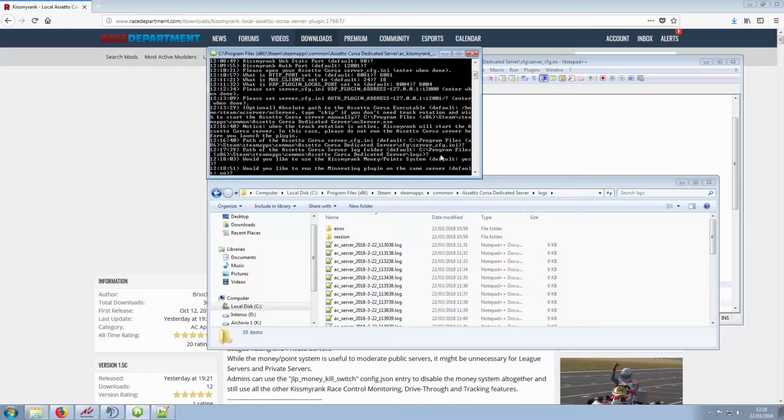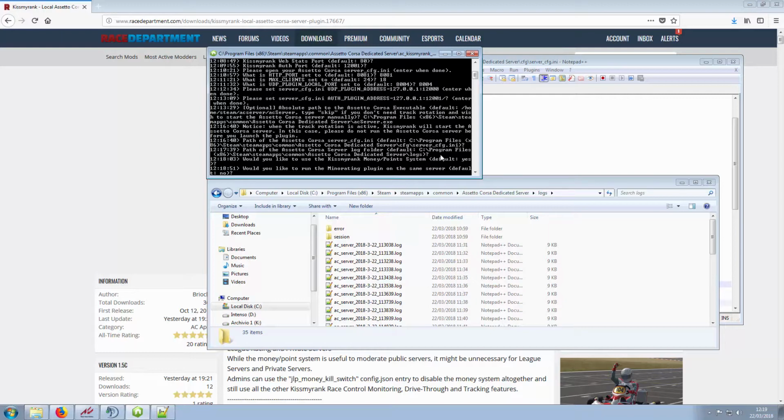So the next question is about using the minorating plugin on the server. This is basically a helper to configure the relay feature of the Kissmyrank plugin. Kissmyrank can act as an intermediary between the Assetto Corsa server and other plugins.